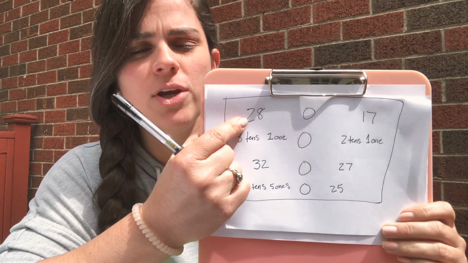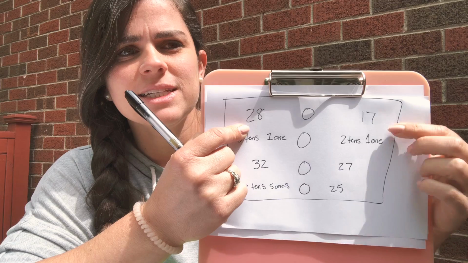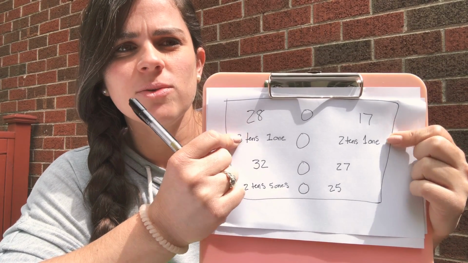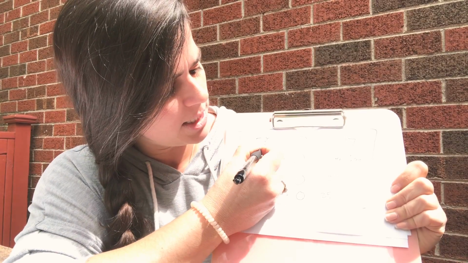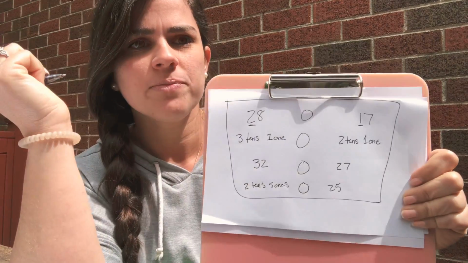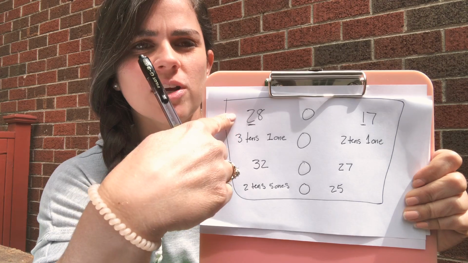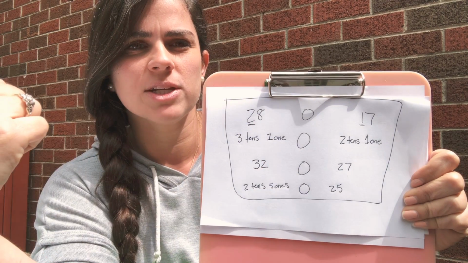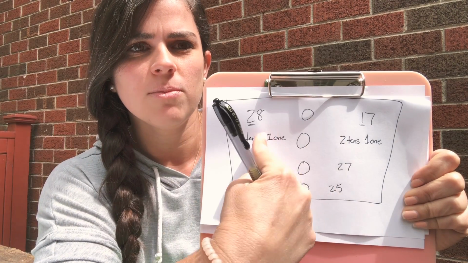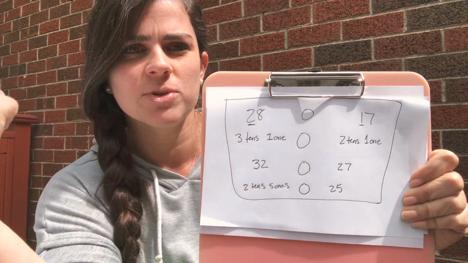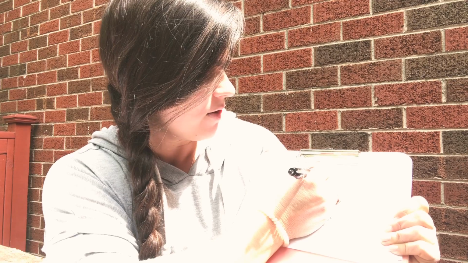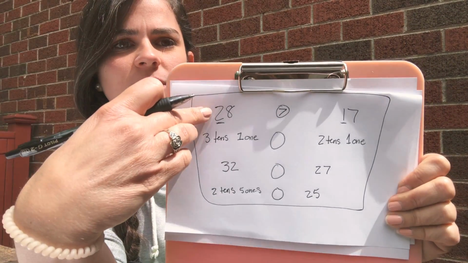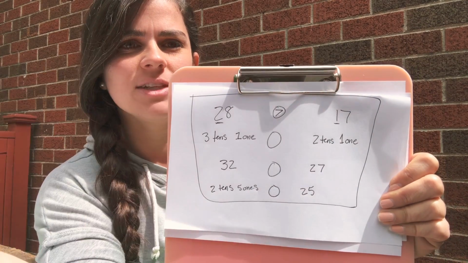So looking at the numbers 28 and 17, which one would my alligator want to eat? We can look at our tens place. We can imagine a place value chart. If we don't need to write it, we can just imagine it. My tens, my ones, my tens, my ones. So which one is greater? 28 has 2 tens. So the mouth I'm going to draw open to the 28. 28 is greater than 17.